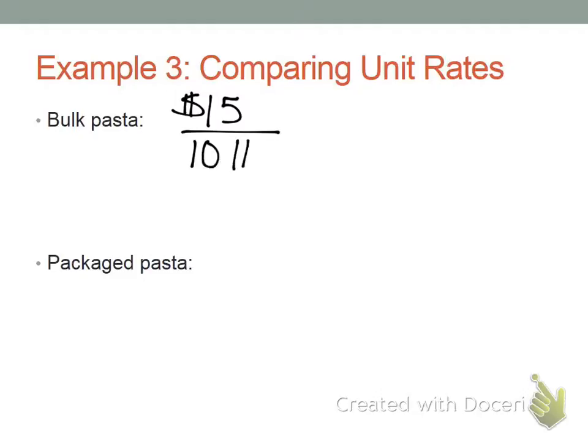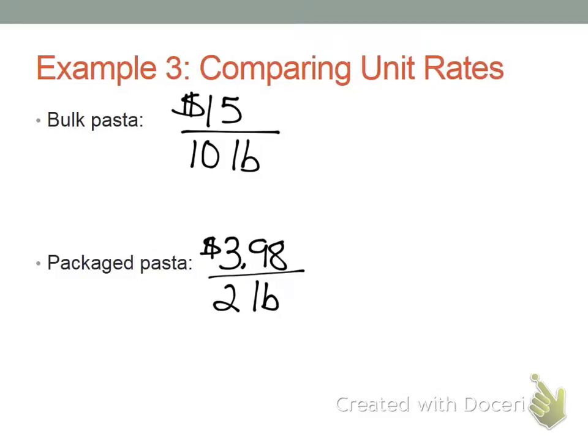So this is 10 pounds, and this is $3.98 for 2 pounds. You want to figure out how much per pound, guys, so you can compare it. It doesn't make sense to do how many pounds per dollar, the other way. That would not get us the answer we're looking for. Okay, so go ahead and find the unit rate for both and tell me which one is the better buy.